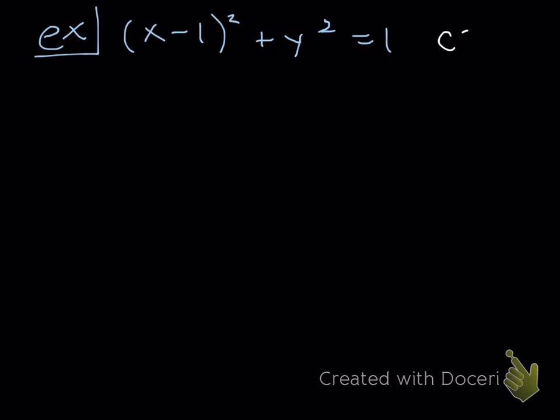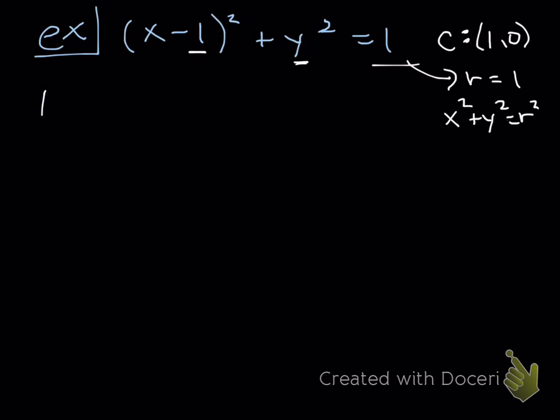So the center of our circle is (1, 0), and that's coming from this information right here. And the radius is 1, and that's coming from that information right there. The general case for a circle is x squared plus y squared equals r squared, which is an equation we've used all the time in our class. So the square root of 1 is 1, that's where the r is coming from. And anytime we shift this x and y, that's going to affect the center of our circle. So same deal as last, we're going to use these formulas.